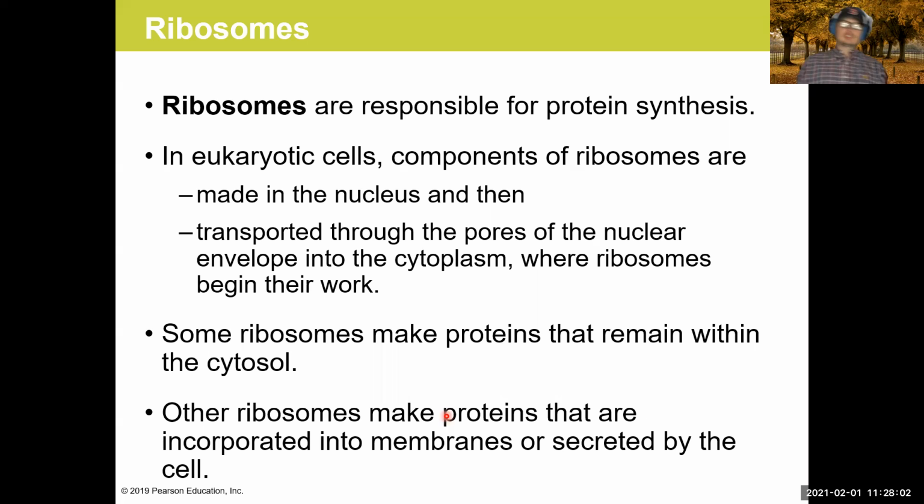Now, ribosomes are made in the nucleus, and the parts are then exported and put together in the cytoplasm or on the endoplasmic reticulum, where they will make proteins. So ribosomes are very important for protein synthesis. In eukaryotic cells, the components of the ribosome are made in the nucleus and then transported into the cytoplasm. Free-floating ribosomes, the ones that are in the cytoplasm themselves, will make proteins that remain in the cell to conduct their work in the cell. Then there are other ribosomes that will be attached to the endoplasmic reticulum. Those ribosomes will make proteins that will be packaged, modified, and transported outside of the cell itself.